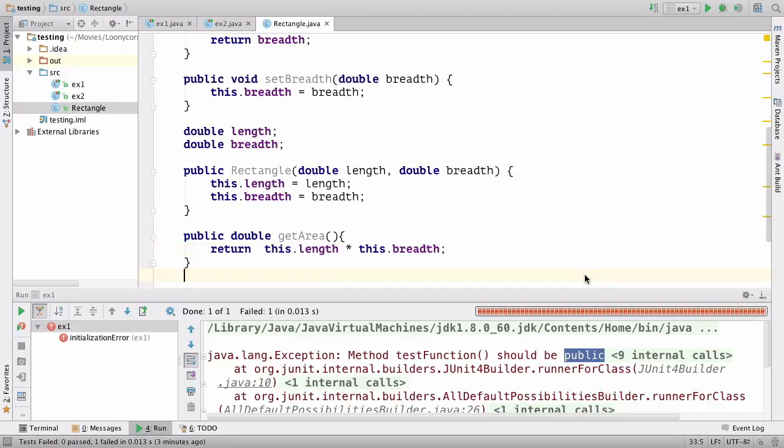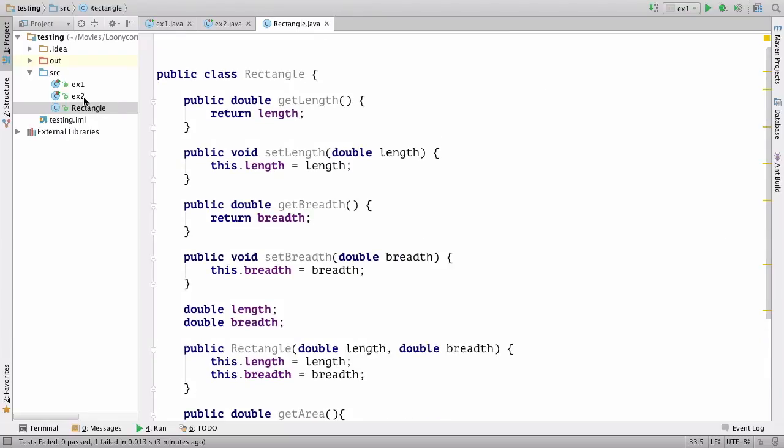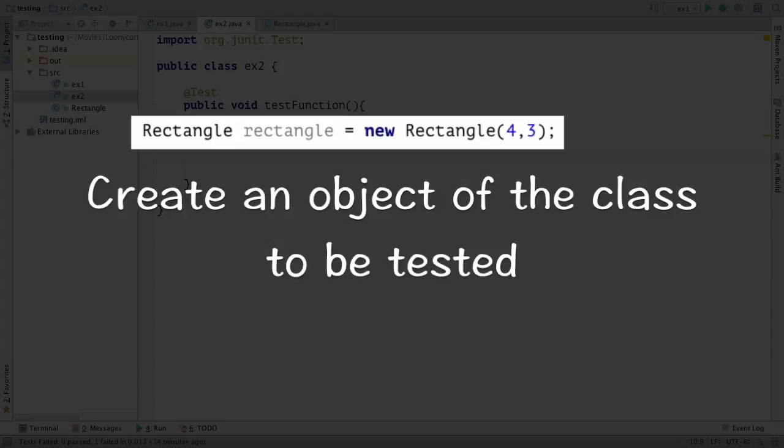Now that you've set up this method, you would actually like to go ahead and test whether this method works as expected. The general flow would be that you set up a rectangle and then you set up the length and breadth of that rectangle. Then you would check if when you call the getArea method, it returns the product of those length and breadth values. So this is exactly what we'll do in our test method. So we will go back to our test class, and in that test class, we need to follow 3 steps. These are the 3 general steps that you would follow in any test method.